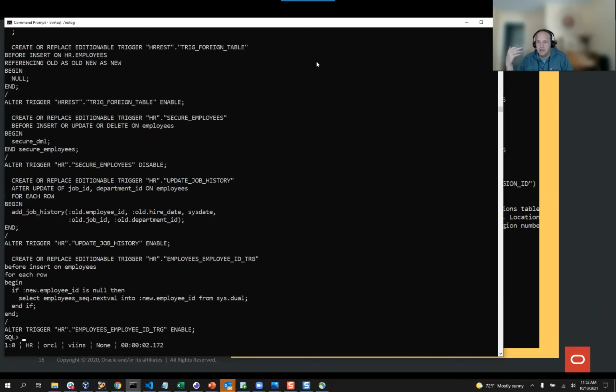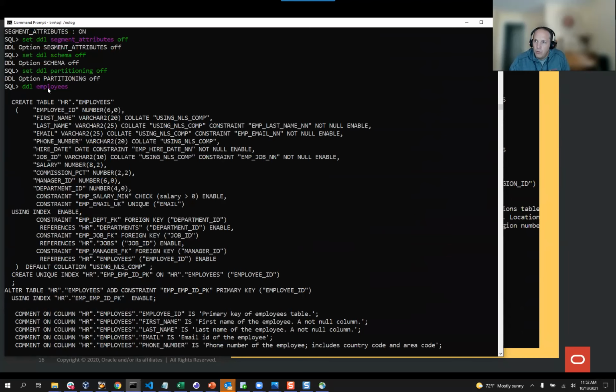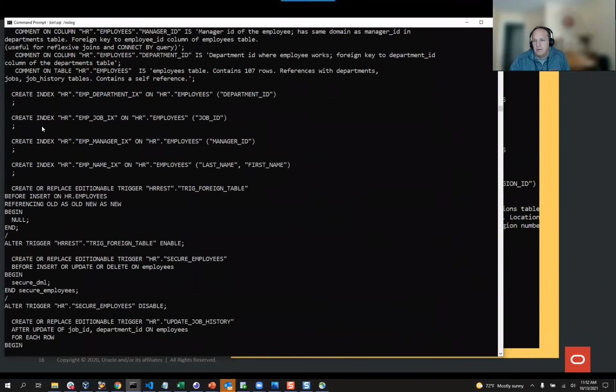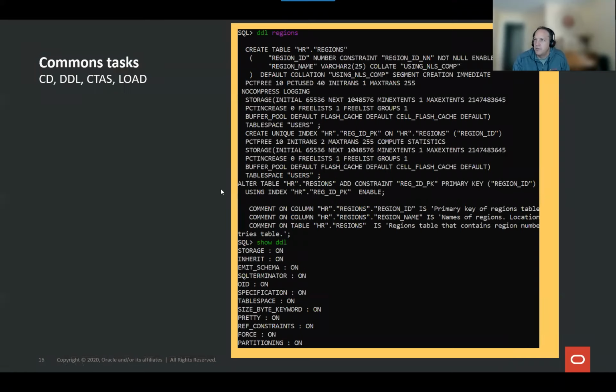This is not magic. It's just a DBMS_METADATA package call. It's actually three or four calls because there's one for dependent objects and there's one for comments, and we just kind of chuck them all together for you. So two words got me this, which was a lot. It saved me a lot of work. And again, I can just spool that to a file, and now I've got my DDL script.